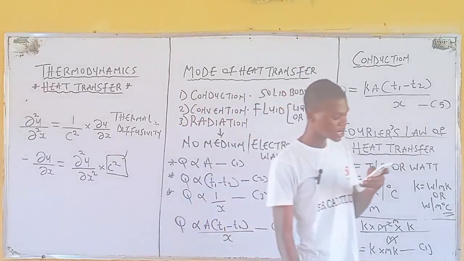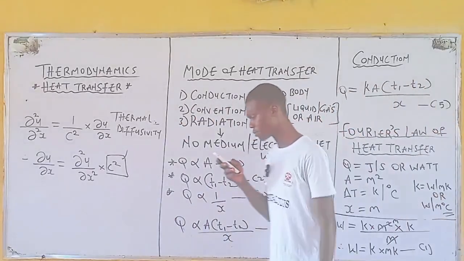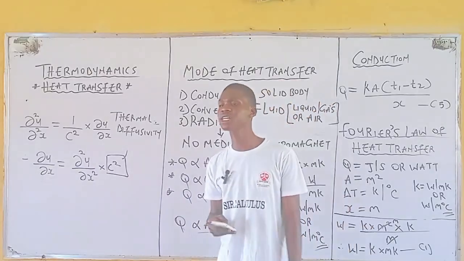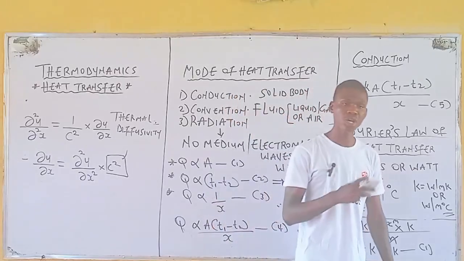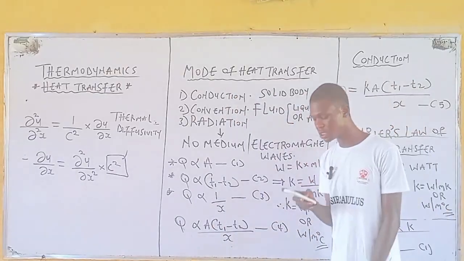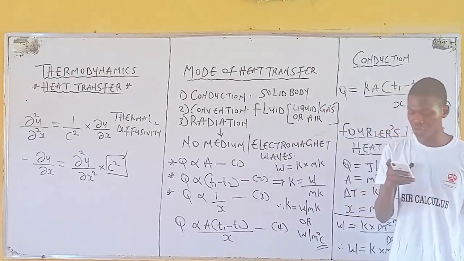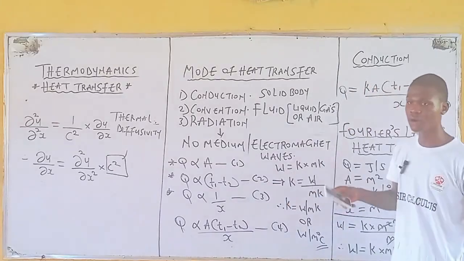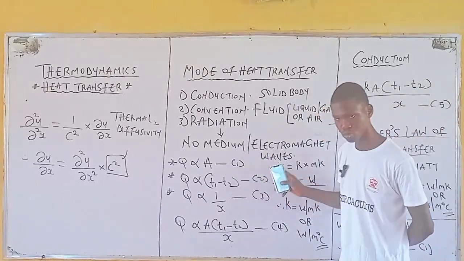Fourier's law of conduction, or you say Fourier's law of heat transfer, states that the rate of heat flow through a simple solid homogeneous block is directly proportional to the area of the solid at right angle to the direction of flow and to the temperature difference across the solid. Can you see what I said? We want to define Fourier's law, meaning the law governing conduction under heat transfer, based on equation 1, equation 2, equation 3.